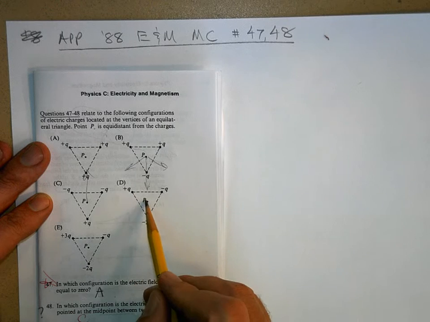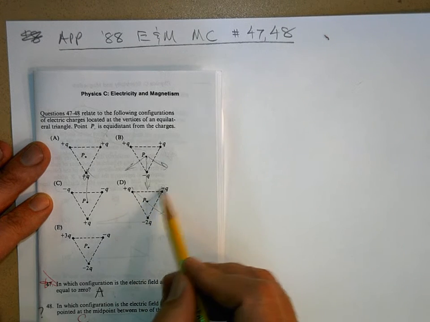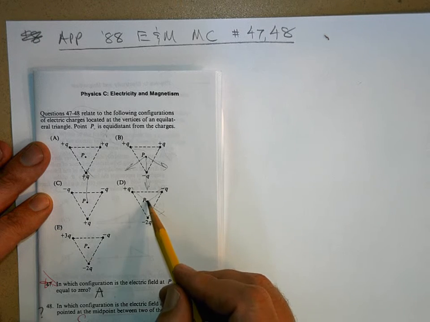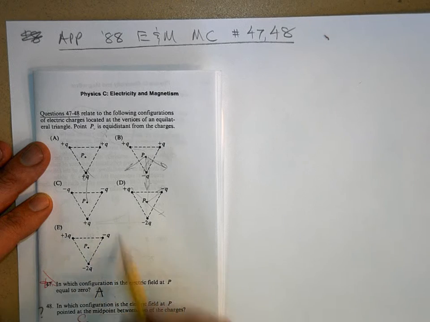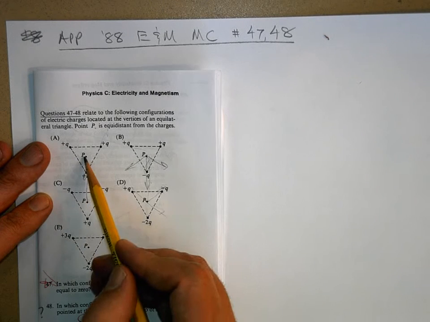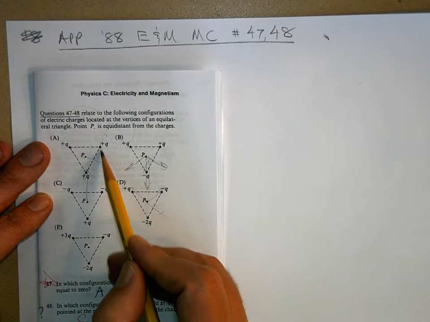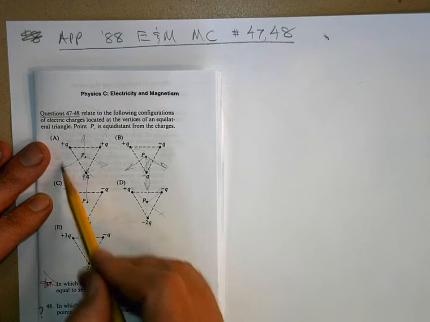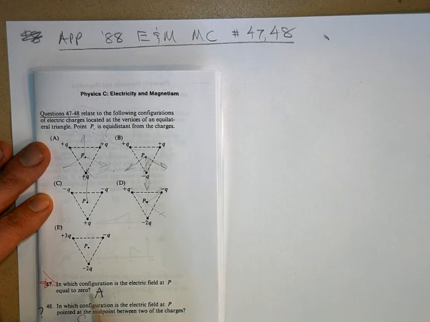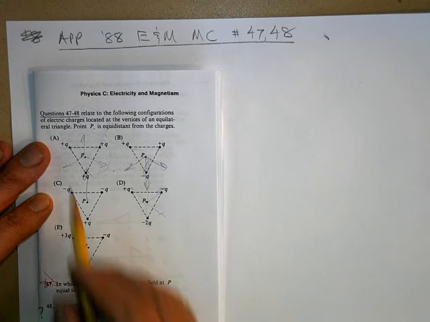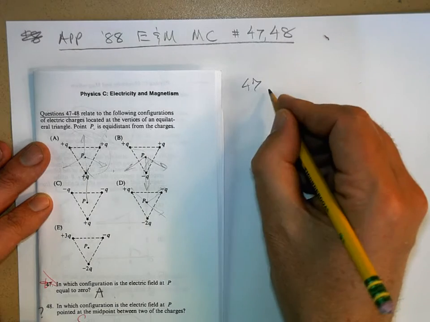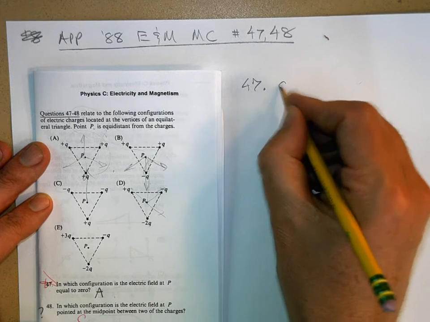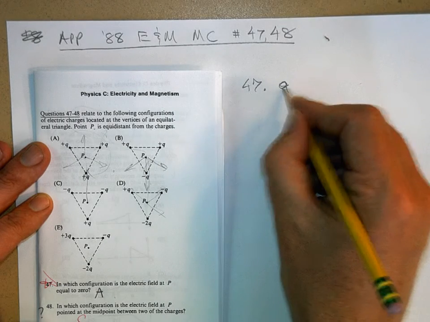So here we have positive. Wait, I'm sorry. It's repelled. It's attracted. It's repelled a lot. So these are not canceling out. And same thing is true here. These are not canceling. The only place that's canceling out is this one, right? This guy's pushing, this guy's pushing, and this guy's pushing, and they all serve to cancel out. So the electric field is 0 for A. So number 47, the answer is A, or I guess they're using capital A.